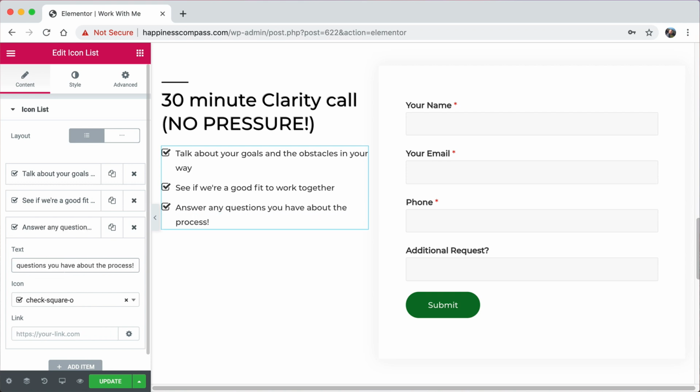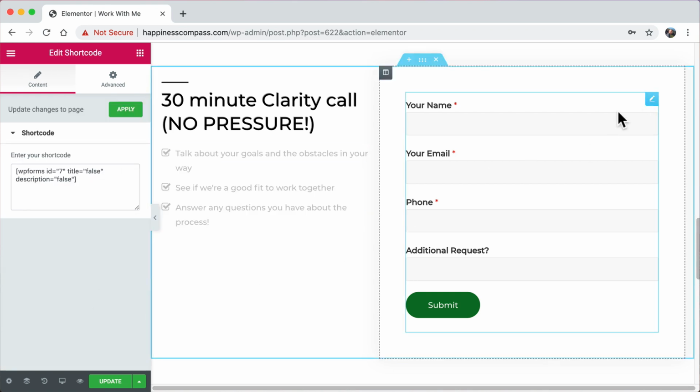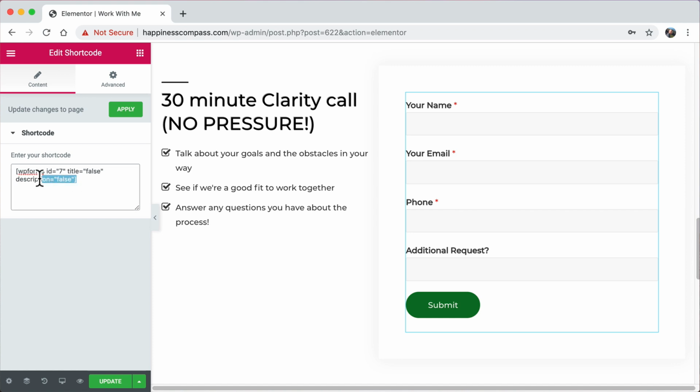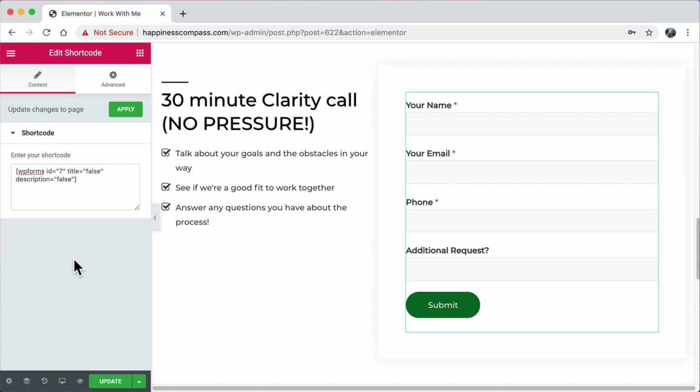All right, that's awesome. Now we can click over here, and we can see that this form is a short code. So it's a code that you put into your website in order to show this form right here. And we're going to go over the form a little bit later, so don't worry about that right now. But if someone fills it out, it will email her or email you, and then she can call.